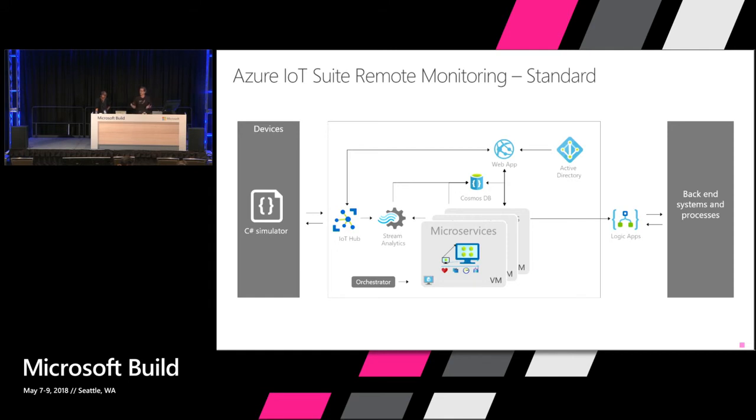And what I'm going to do is run the simulation service local on my machine. So I've configured the simulator running inside of Visual Studio, it's a C# project, to point to our IoT hub for this particular solution, and we'll see it generating data for that IoT solution.